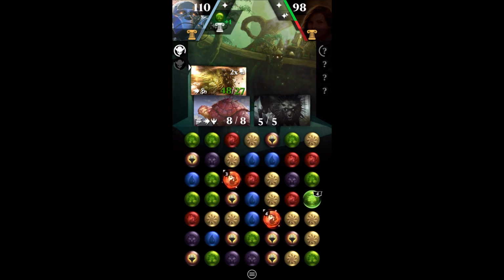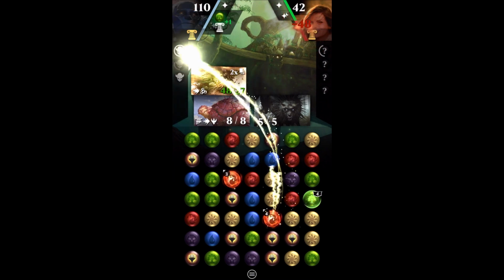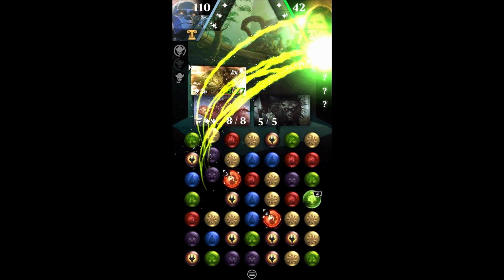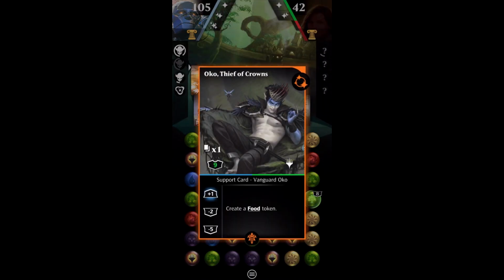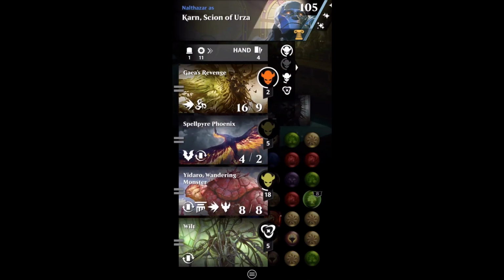That's because there's this weird thing where if you exile a card with cycling, like with Karn's ability, or like anything that exiles stuff from your graveyard, it just auto cycles it. So a little bit dangerous. So anyways, back to the story.